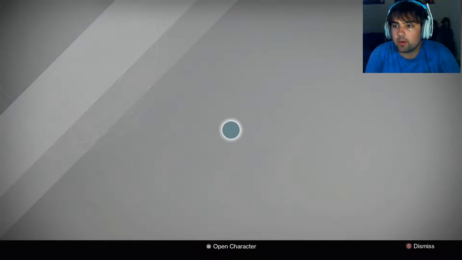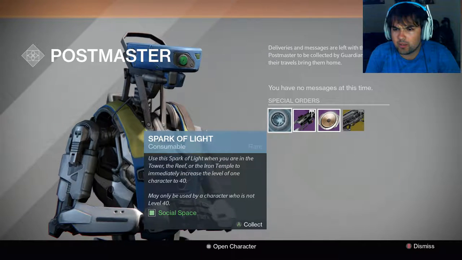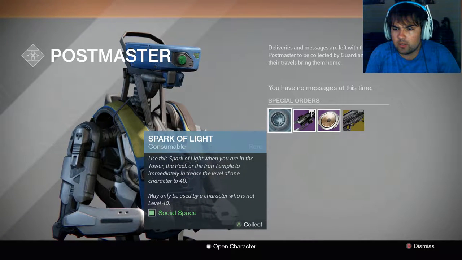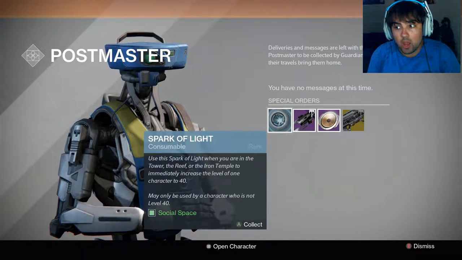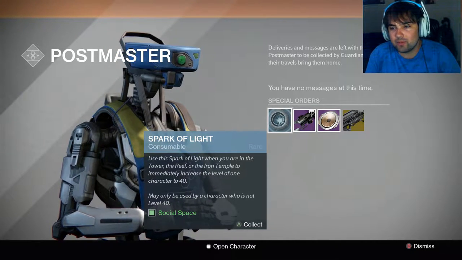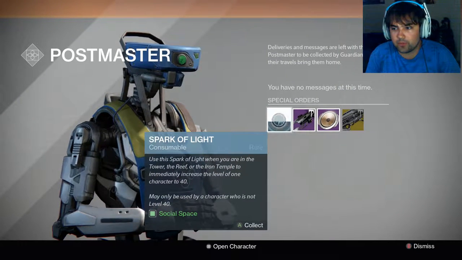First, let's pick up what we got. Disruption resolved. It says, Spark of Light consumable. Use Spark of Light when you are in the tower, the reef, or the Iron Temple to immediately increase the level of one character to level 40. Good, because I have two characters, my Titan and my Hunter, that aren't even close. So, collect.